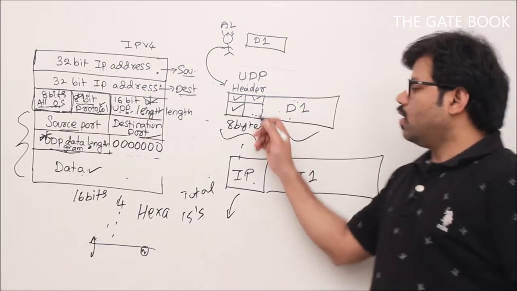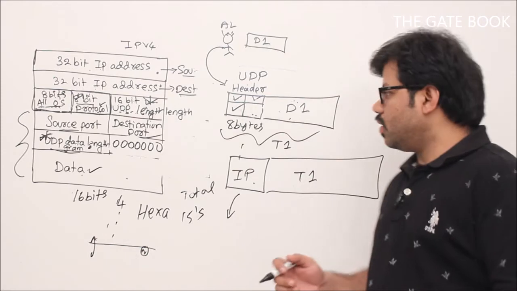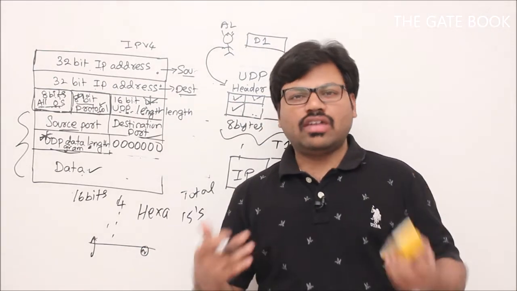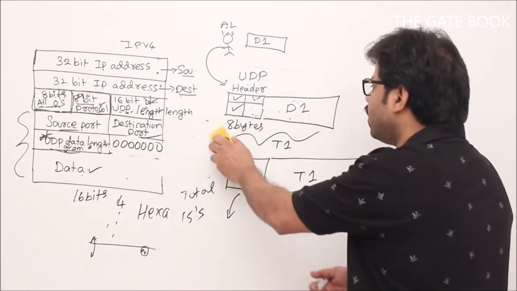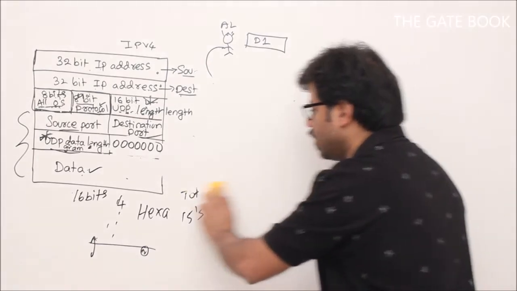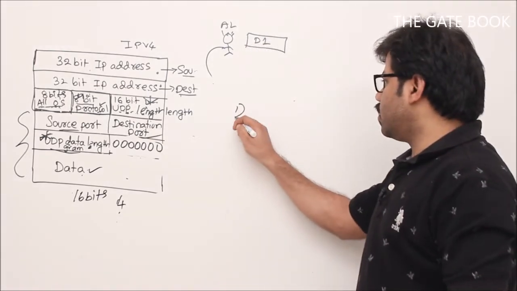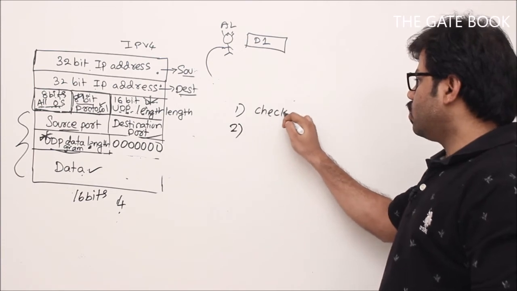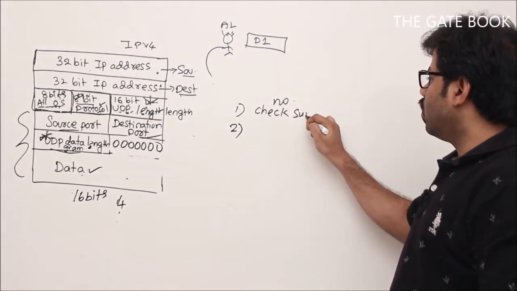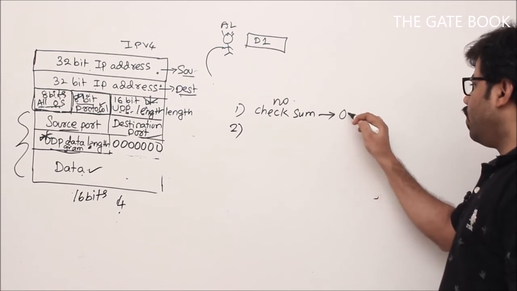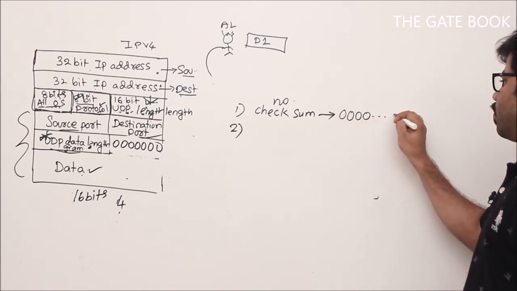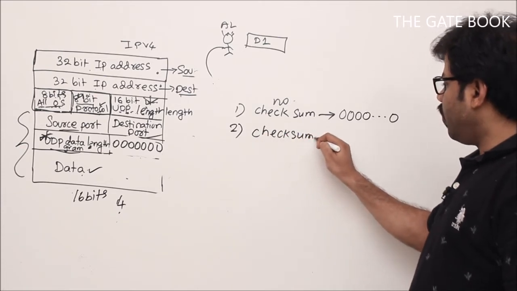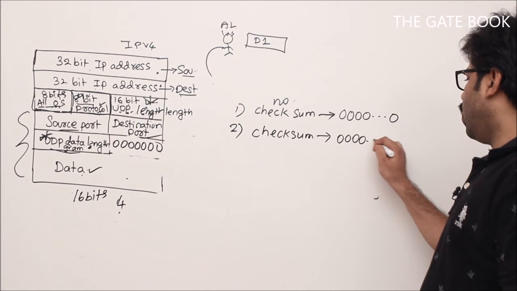Understand? Now see, what if you don't want to calculate the checksum? Then simply write zeros. But there is another case. We calculated the checksum and if we got 0, then that is possible, right? So there is a danger that there will be a confusion. So there are 2 cases. One is we don't want to calculate the checksum. Okay. So no checksum. Then we will be writing all zeros. Second one, we are calculating the checksum, but we got all zeros. Then what are you going to do?